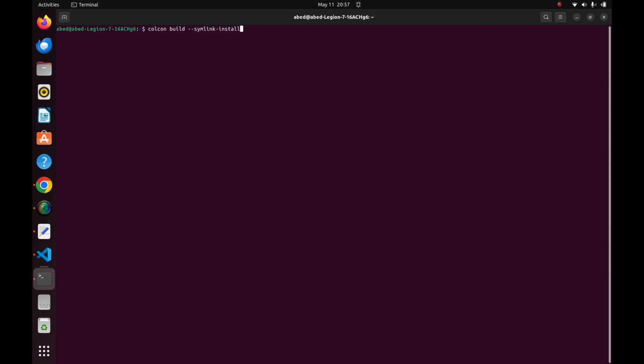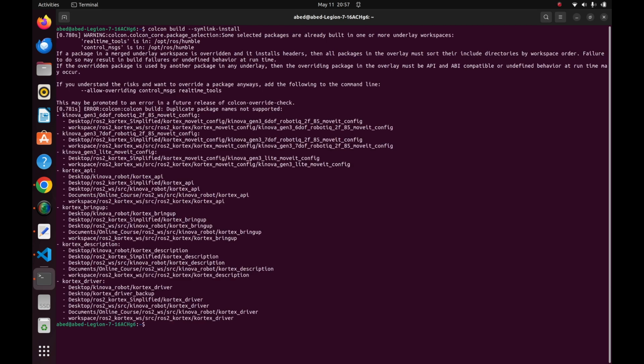So this way, when you apply modifications on the actual source file, the modifications will be automatically reflected without having to rebuild your workspace. Because instead of copying the source file to the install directory, we have created a link that points to it. So let's try this out. Oh, sorry.